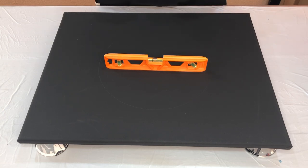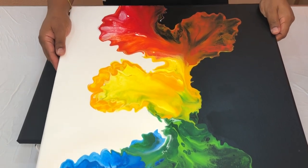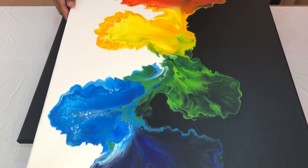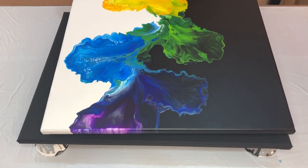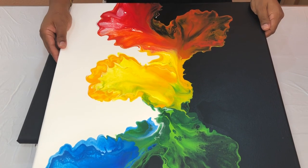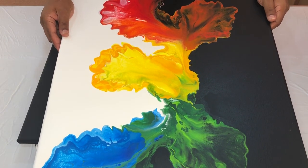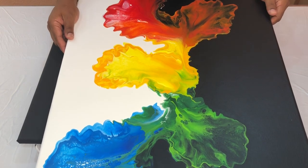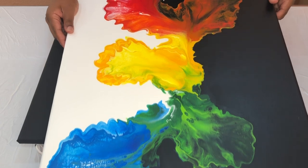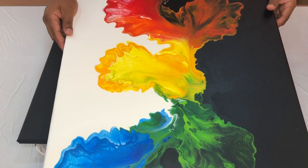Before I start today's painting, I want to show you how my previous rainbow painting dried. Here it is. I'm hoping you're able to see the entire picture. There we have it. All the seven colors of the rainbow, everything neatly seen in this painting. I haven't given it a top coat yet, so no resin or varnish yet. I'll let it dry for 4 weeks complete and then I'm going to put a top coat on it. But here it is, completely dried to the touch.